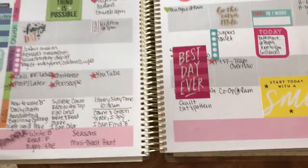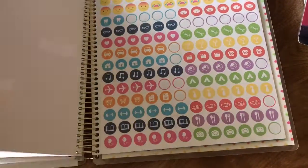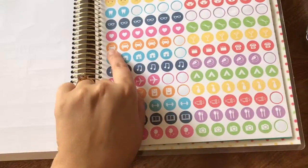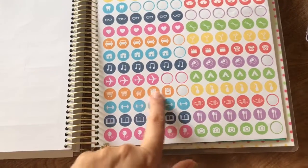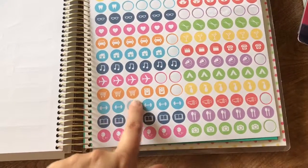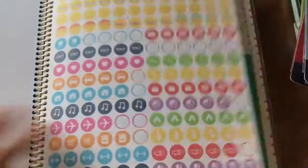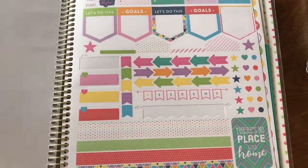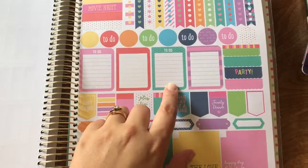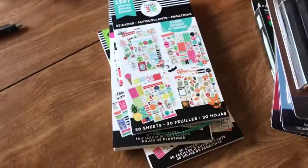It doesn't have a lot of note spaces, so I have a notebook for that. It did come with some stickers but not a whole lot — things like car bill, rent, laundry, shopping — though that's not enough for 18 months. There are some sticker sheets to track mood and other fun things. I obviously use the to-do list stickers. I got this one from Michael's at 50% off so it was $15. Right now in their best prices of the season they're $10, normally $20.